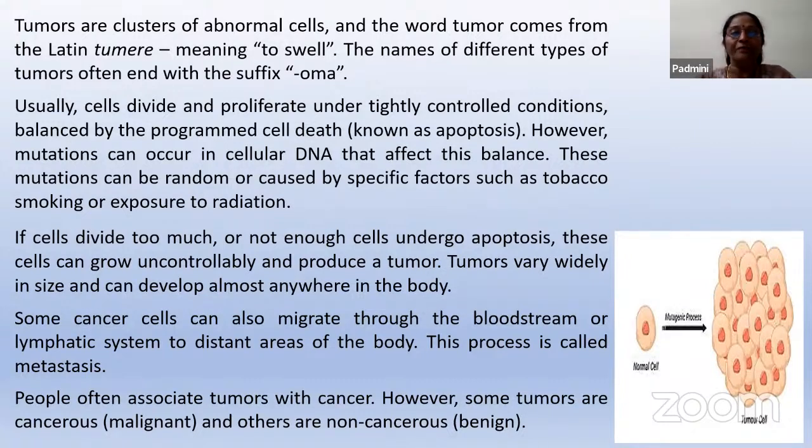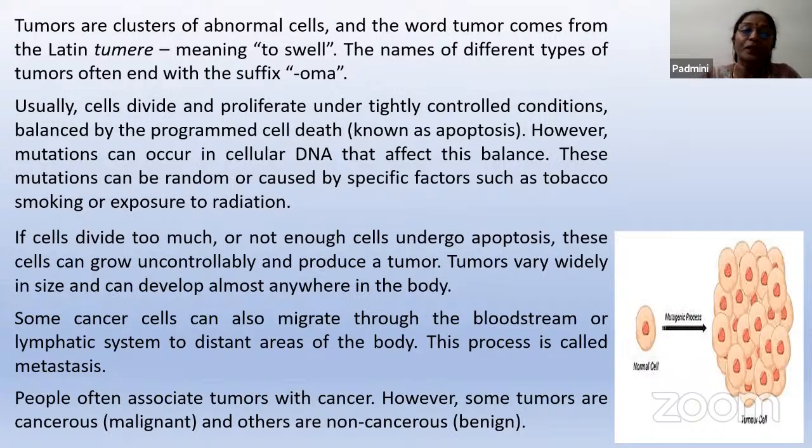death. That is, once the cell has completed its work, it has to die because of aging. That programmed cell death is called apoptosis. So you will be talking about apoptosis and necrosis. Apoptosis is programmed, so only that cell is going to die. But during necrosis, the cell dies and along with that it also kills other cells around it. That is necrosis. Programmed cell death leads to normal cell growth and cell death.